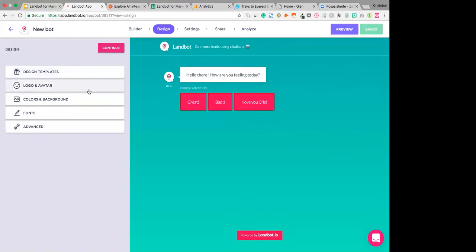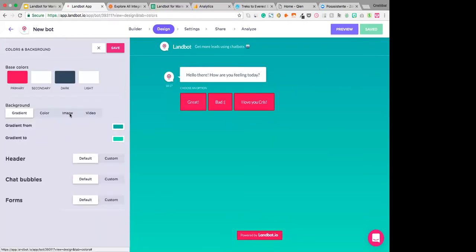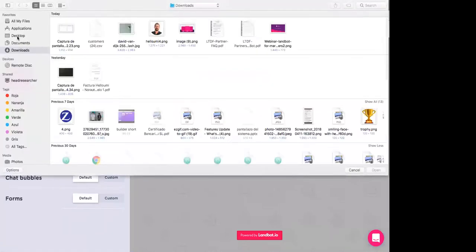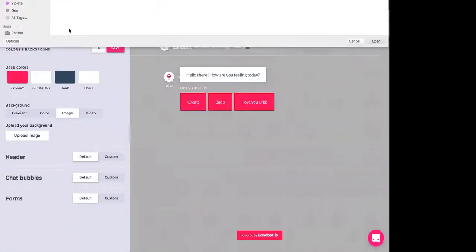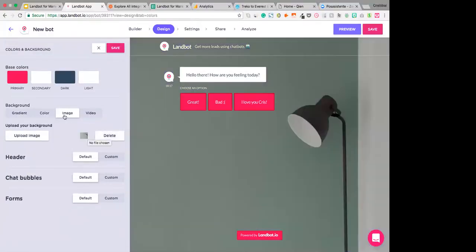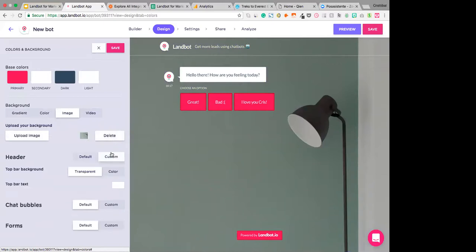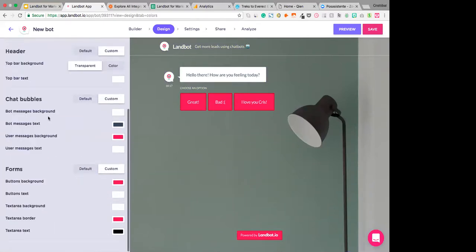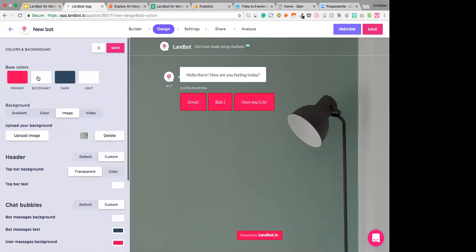So I'm just going to add a couple of things. I'm going to add a background. I don't really like this green, so I'm going to go for an image background. Let me upload it. All right, so my desktop, I got something, yeah, right here. So I got this cool image, and we got these 4 base colors here. So we have a lot of options in terms of colors, so we can get crazy customizing all these, and we can just go for the base colors, which are the most predominant colors here.